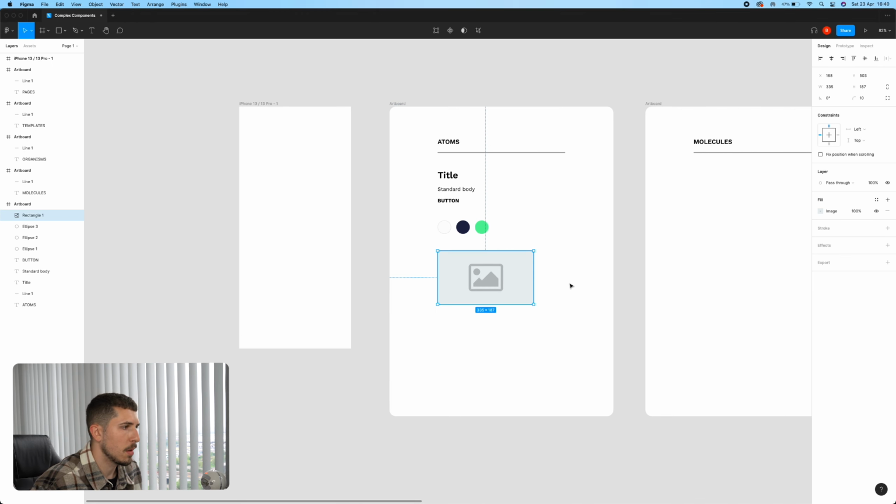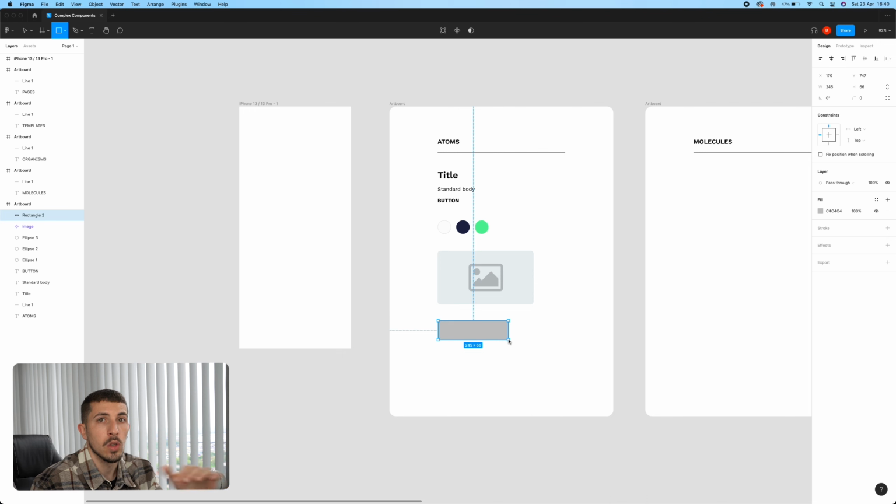Okay, and another very important thing here is the button. We are going to have 2 buttons, a primary one which usually stands out more on the page, on the home screen, and a secondary one which is, you know, used for less important things. For example, you can have the confirm and cancel button.